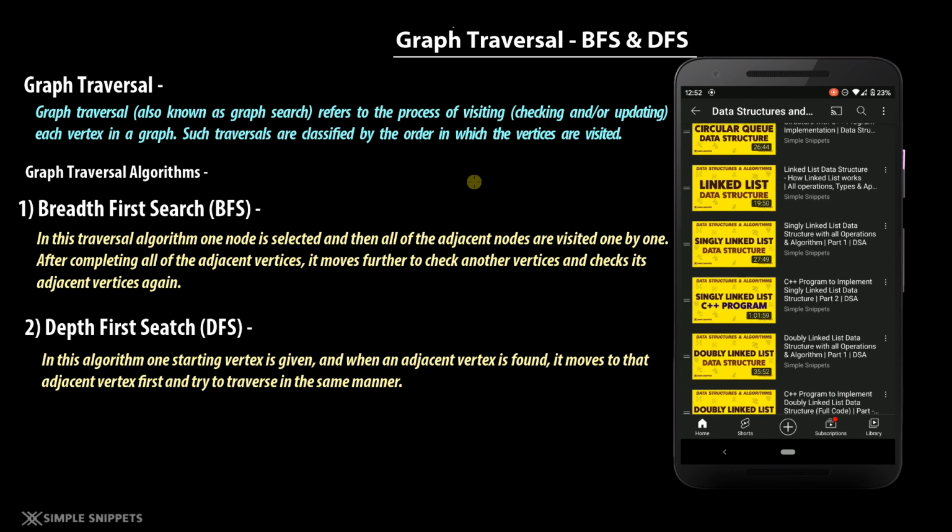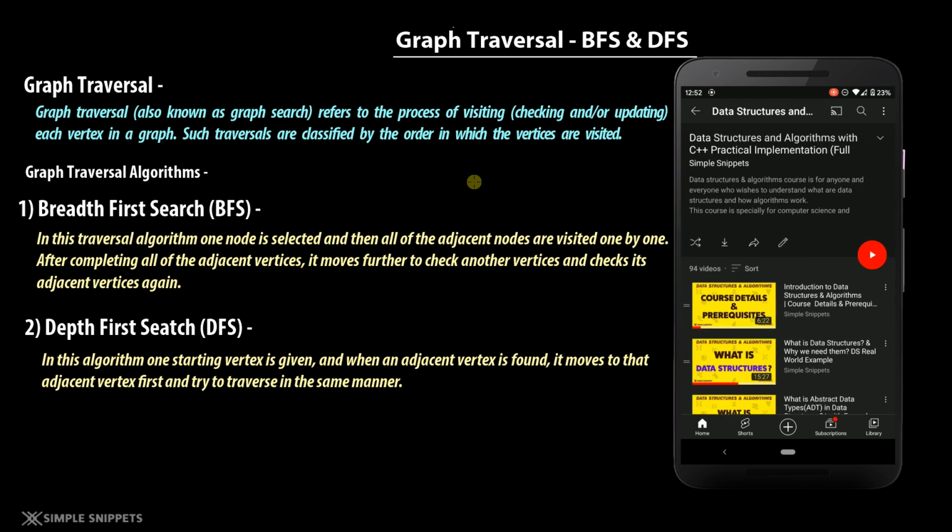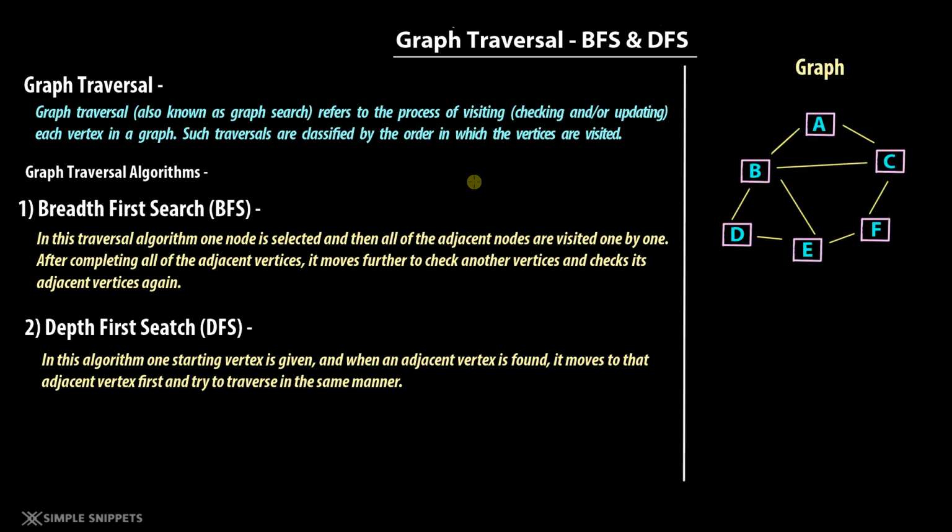Previously we've talked about what is a graph data structure, the theory about graph, how it is different from tree data structure, the different ways in which we can implement the graph data structure, that is the adjacency list and the adjacency matrix. So we've covered quite a lot of things, but one important aspect about graph data structure that is left out was graph traversal.